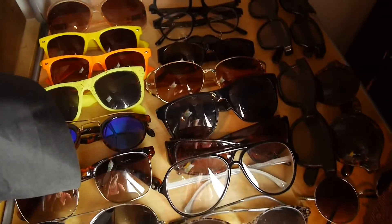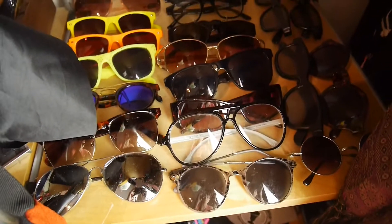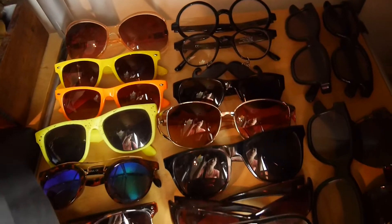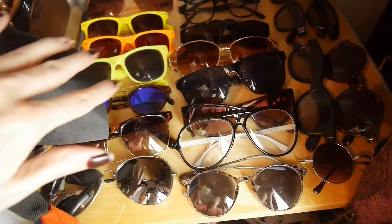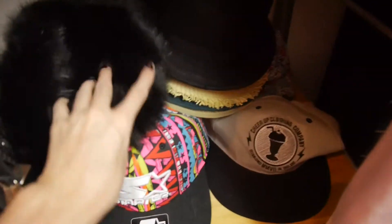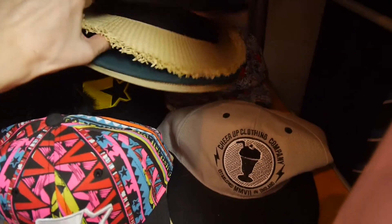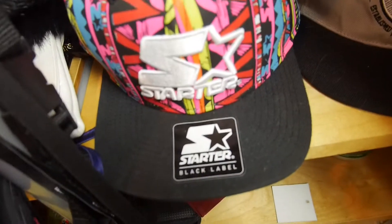My glasses collection — to be honest none of these really suit me and I need a new pair I'll actually wear. These are the ones you accumulate over the years: ones you find on the floor of festivals, or ones that tie you over when you lose or sit on your current pair. Down here we have more hats — a bowler hat from a charity shop, straw hats (I seem to buy one every time I go abroad), and some snapbacks and things.